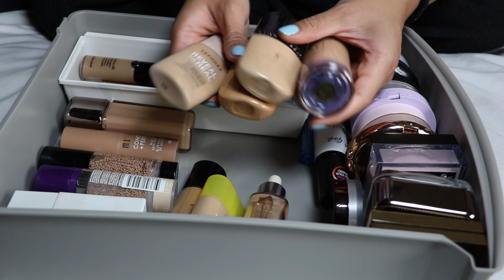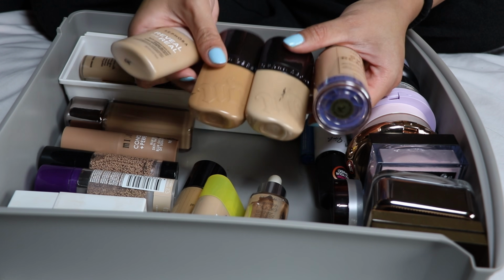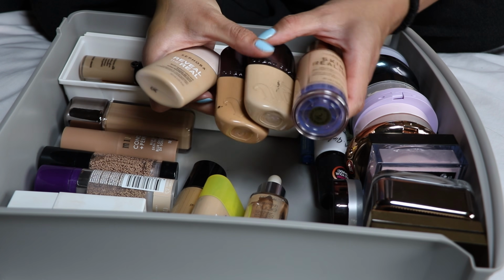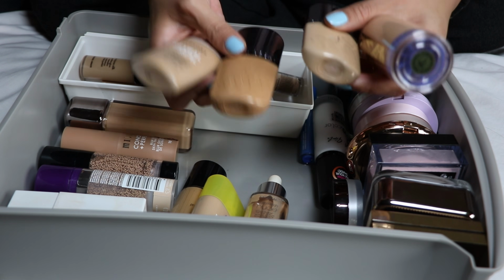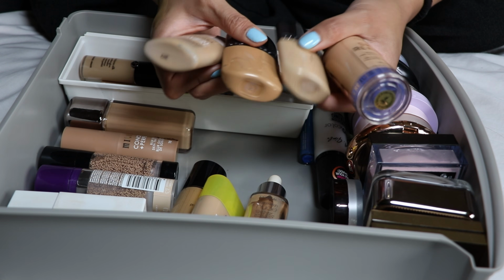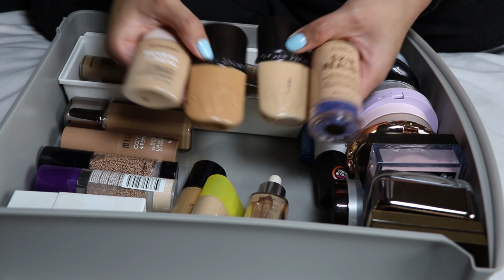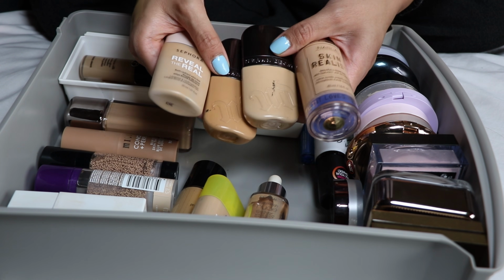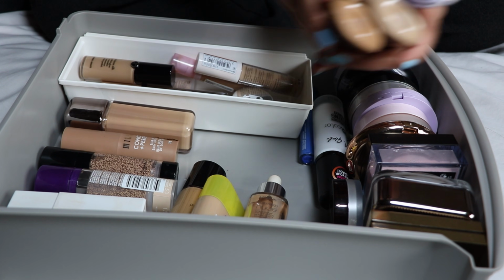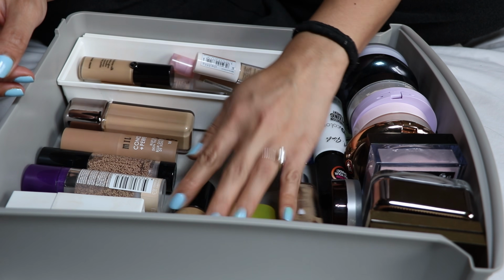So I think these 4 I'm gonna put on the chopping block and try and use them a couple more times before making my decision on it. But they're all a little bit finicky. I have to put in a little bit more effort to get them to work for me, which I don't love. So I think within the next couple of days, I'm just going to wear these and see how they sit on my skin and make a decision on if I really like them or not. But everything else in my collection, foundation wise, I do really, really like.